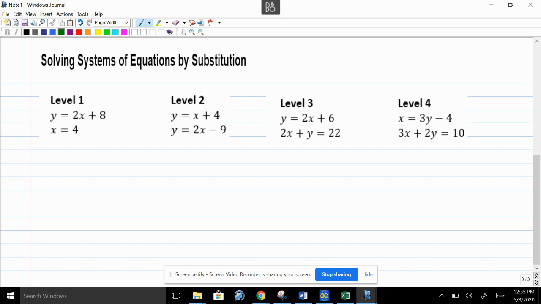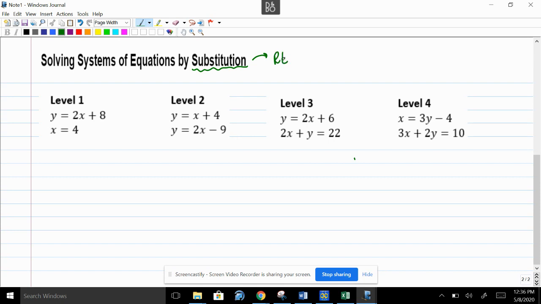So if you see, I have 4 problems here. Okay, level 1 to level 4, you can probably figure out that the higher level you go, the more difficult they are. All right, but all the problems, it's the same idea with each problem. Okay, the concept is still the same. I just wanted to kind of start from the bottom and work our way up. Obviously, if you have questions, reach out to me. But I tried to cover everything you're going to see in terms of talking about substitution.